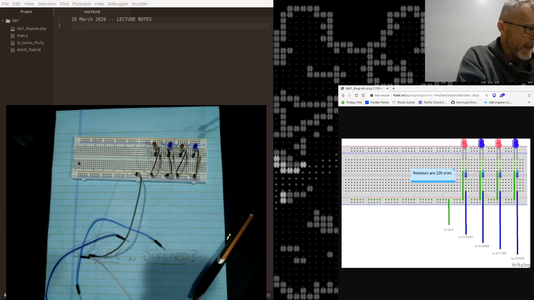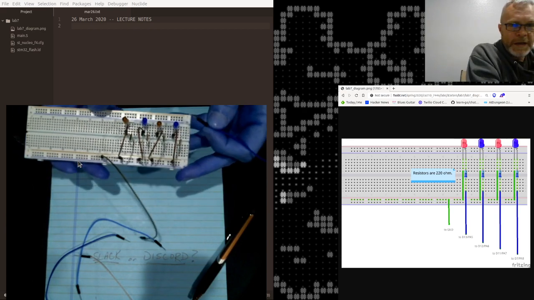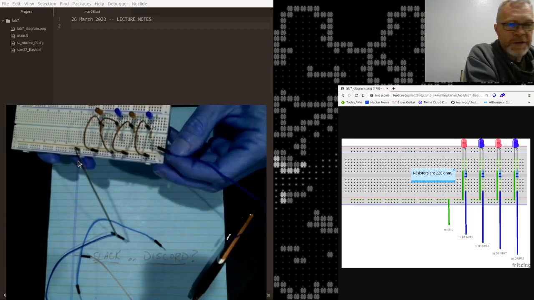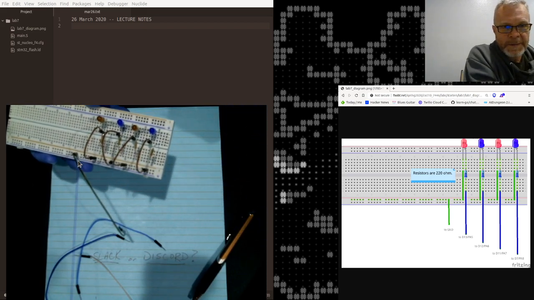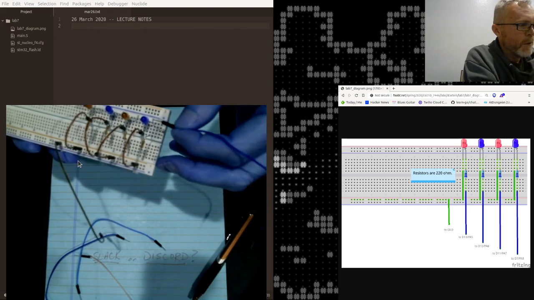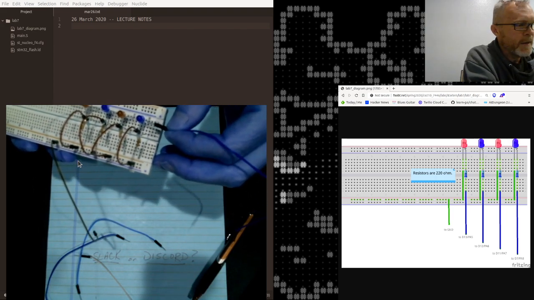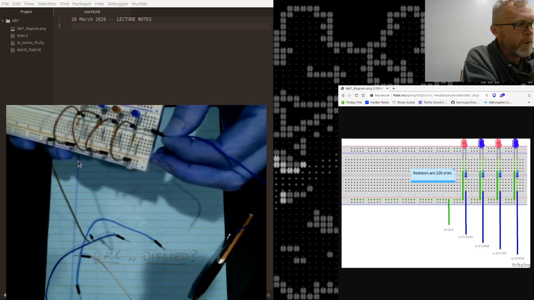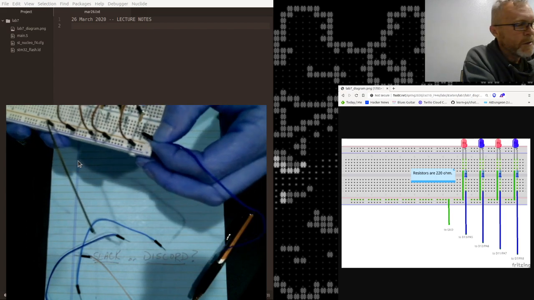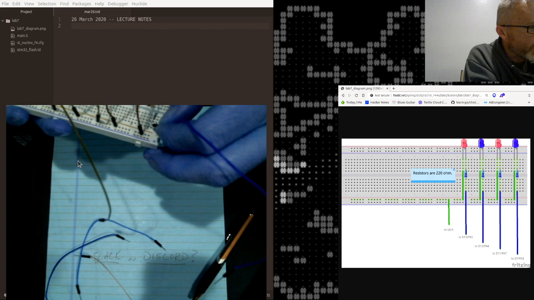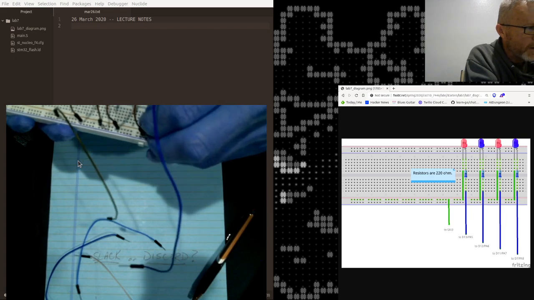And then for each of the resistors, so this resistor right here, let me see if I get it in the camera better. You have the long leg of the LED, you have a resistor on the same row. It bridges the channel to a row on the other side. In that same row where the resistor is on the other side, I'm going to connect a wire.